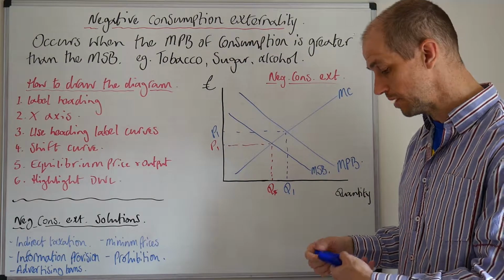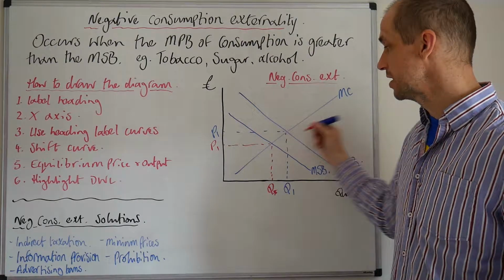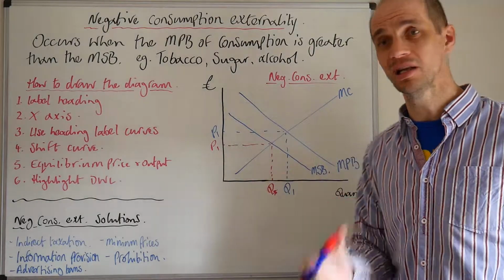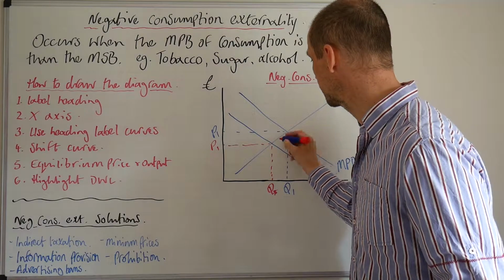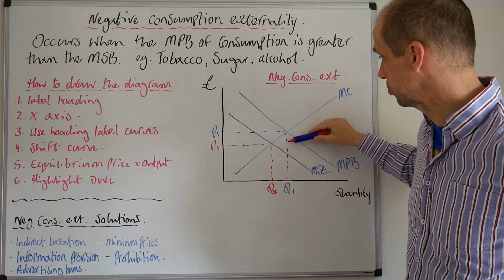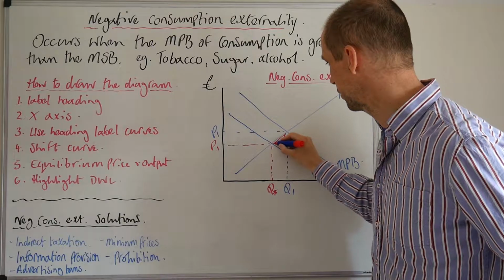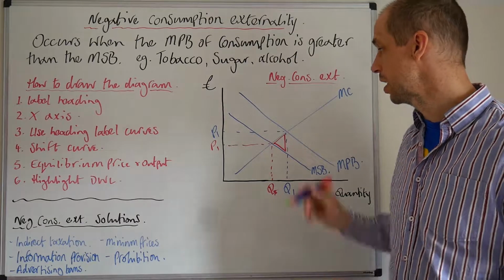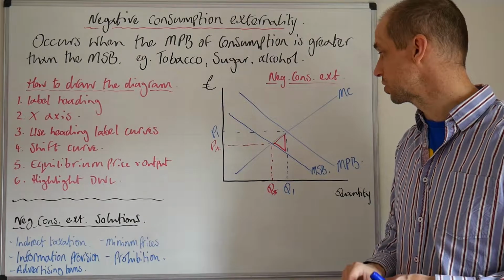What we now want to do is make sure we highlight our negative consumption externality. The little deadweight loss triangle will again point to the left. It always points to the left when it's negative, always points to the right when it's positive. So here we can see the extent of that externality, where the actual marginal private benefit is greater than the marginal social benefit, and therefore there is our externality right there, pointing us back to the social optimum of P star, Q star.